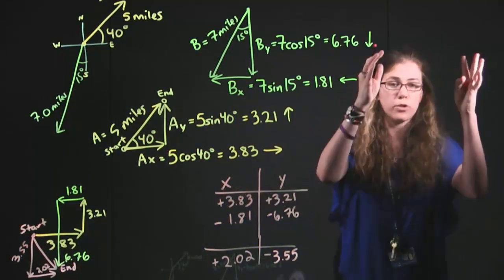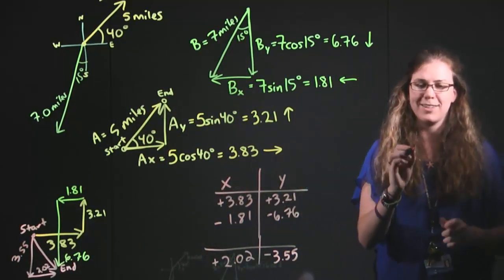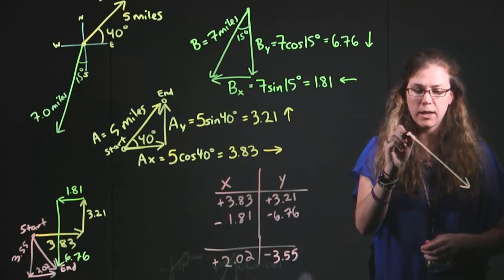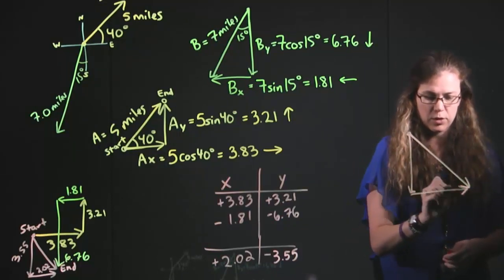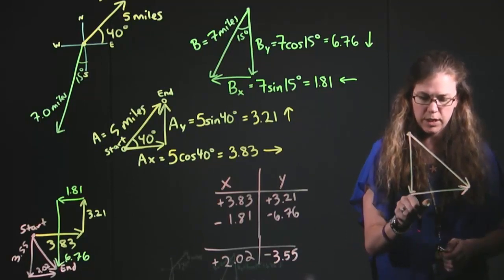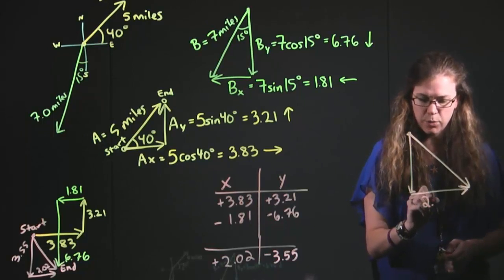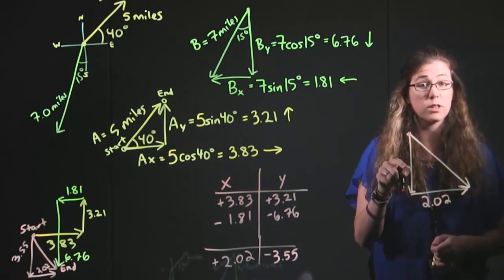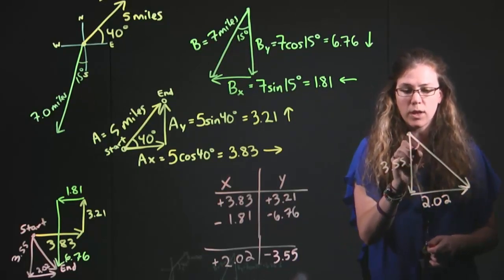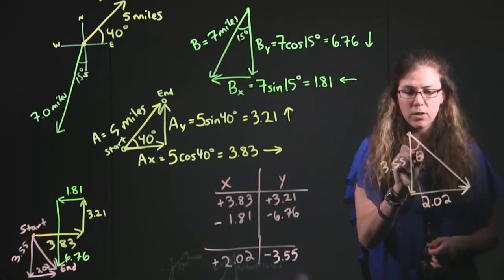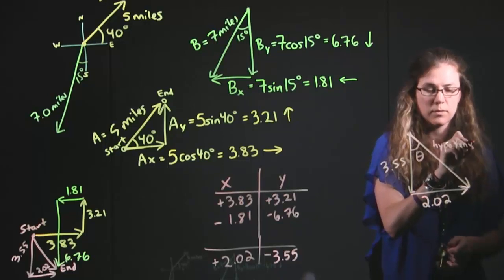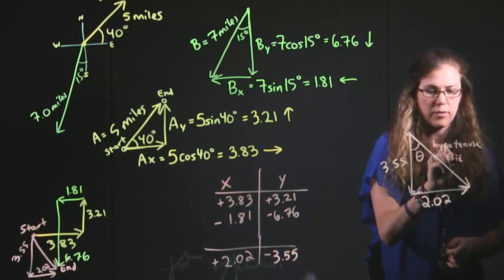So, that's a little bit off to the side, so let me draw it up here, actually probably right here, to be a little bit easier. Because we're almost done. Once we have our vector, which has the two pieces, the positive, positive is what we already see by having it point to the right, the 2.02. Down already tells us the negative sign, and so it's 3.55. The last things that we need are the angle here, and the hypotenuse, or the size of that final vector.